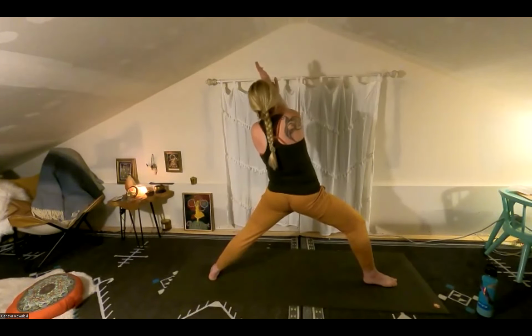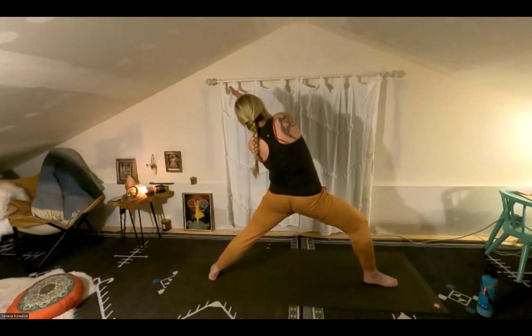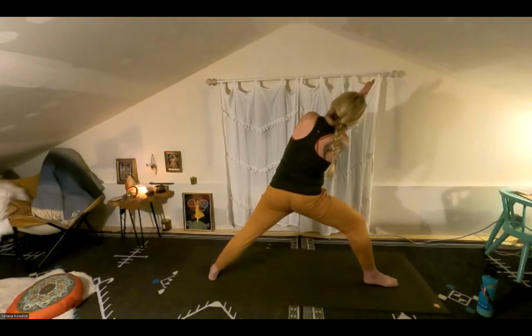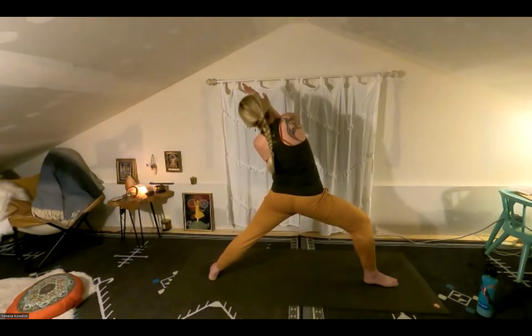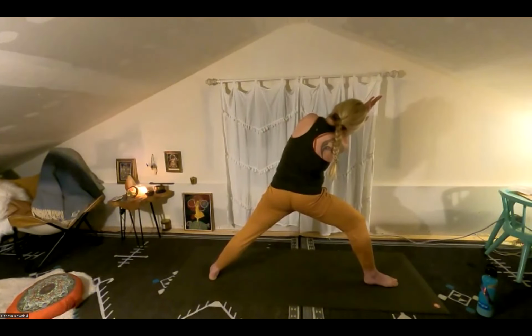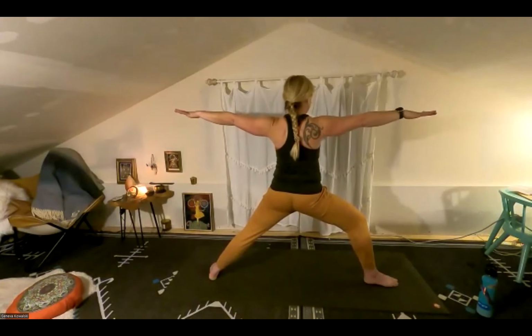And then exhale, tip back, 10 o'clock on a clock face, to reverse warrior. Inhale, keeping the eagle arms, come back up into center. And exhale the opposite leg. Exhale. Tick-tocking back and forth. Inhale into center. Release the arms, expand.